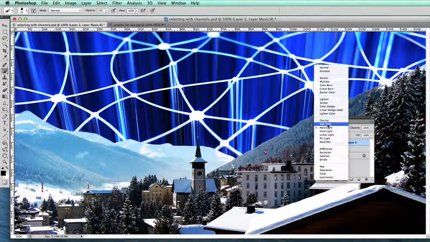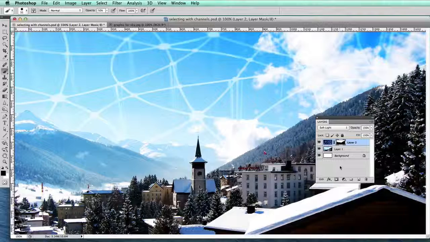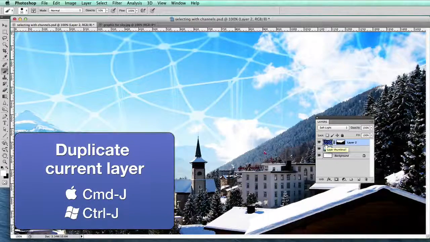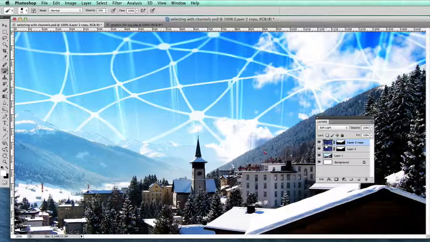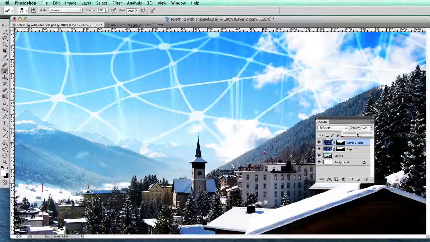And another layer blend mode I quite like is soft light, but I think the effect isn't strong enough. So what I can do is click on that layer thumbnail and go Command J, and that will just double up the effect of the layer by copying that layer along with its layer blend mode. And then I can cut down the opacity of the top layer so it's a nice compromise between the two, and so we've got a nice effect in the sky there that we can see, but it's not too much of a graphic. We can also see the sky beneath it.